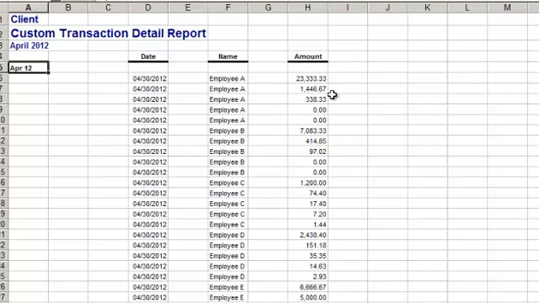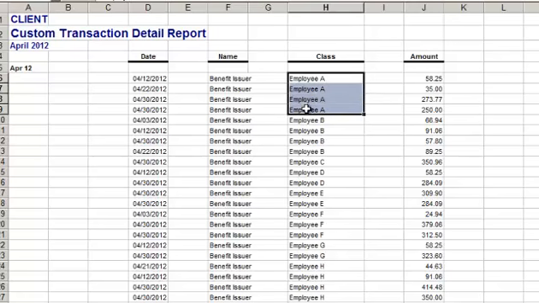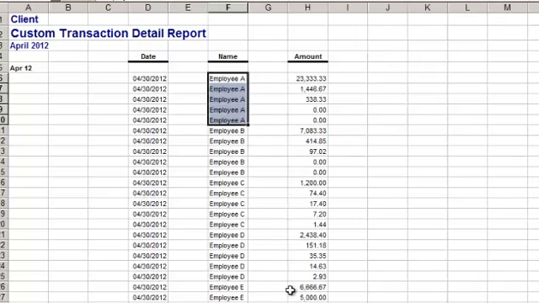So I did not want to add things up by hand, and as you can see, this report has several costs for that employee and then several costs for this employee. I just wanted a formula that would look up the name of the employee and sum it for me. So the SUMIF function does that.